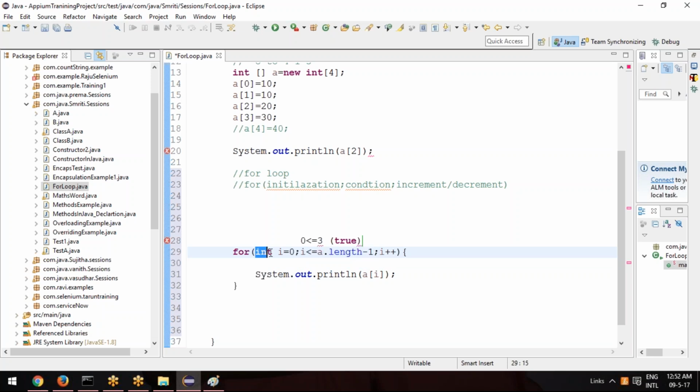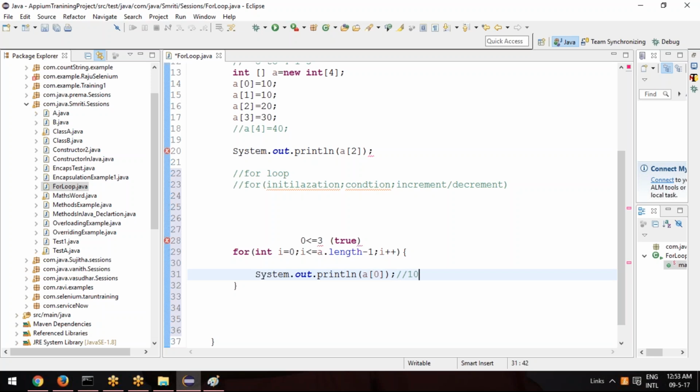See that it should execute first this one, initialize I. I greater than, this evaluation is done. If it is true, then the execution will start from the first statement of the for loop. Now what is the I value? Right now it is 0. What is the I of 0? I of 0 is 10. 10 will be printed.